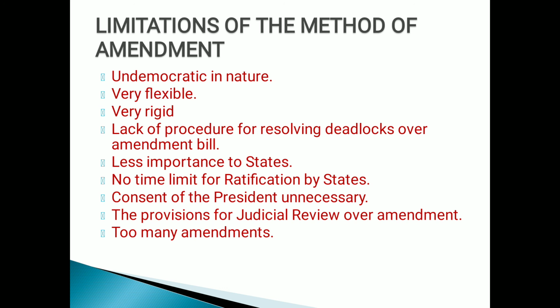Then next, if you see too many amendments, the critics hold that already a large number of amendments have been made in the Constitution. And if you see, till today the Constitution has been amended 102 times. So several amendment bills are still in the process of becoming parts of the Constitution. So on all these grounds, the critics strongly criticize the method of amendment of the Constitution of India. Children, don't get confused. These are the limitations on the Constitution of India. These are the minus areas, the minus points of the amendment of the Constitution.